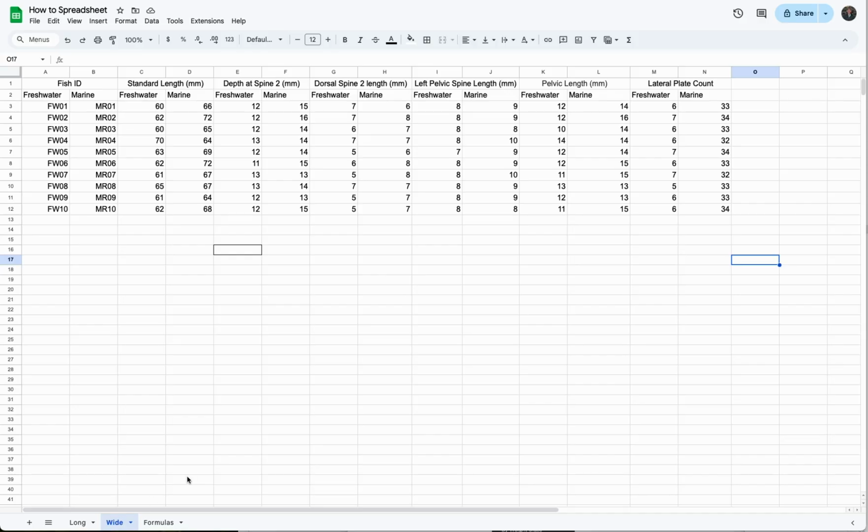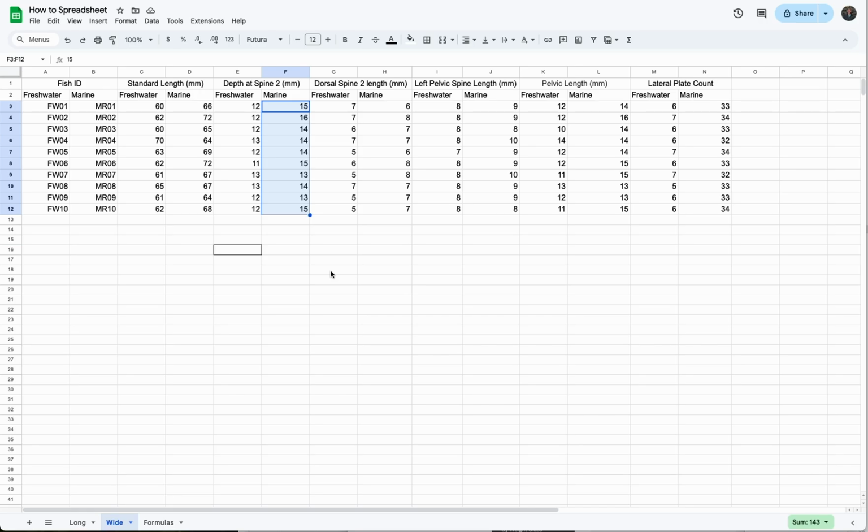And in wide format, what we've done is we've split the rows of freshwater and marine, and we've taken those values and we've separated them into separate columns. So for standard length, we have both the freshwater data and the marine data. And for depth at spine 2, we have the freshwater data and the marine data, right?